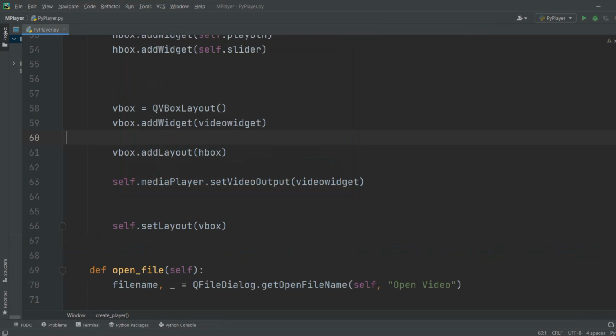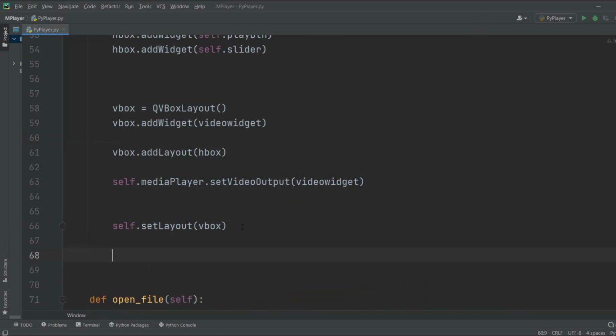Now for that, we need to connect the methods that we have created with the specific signals, and let me do that in here.